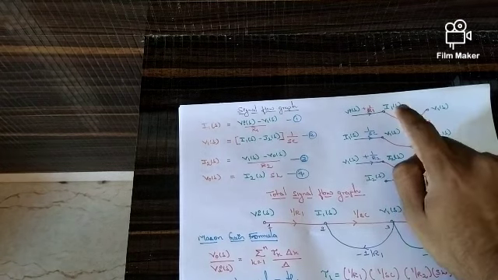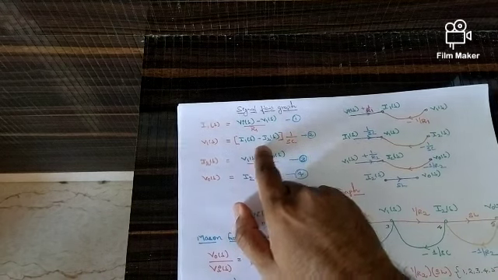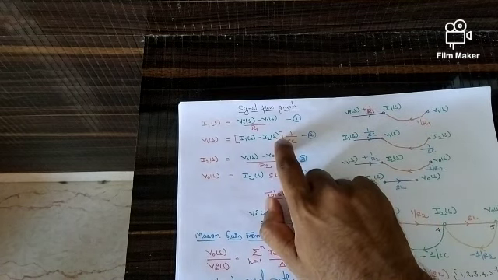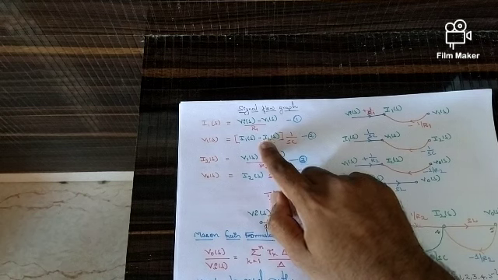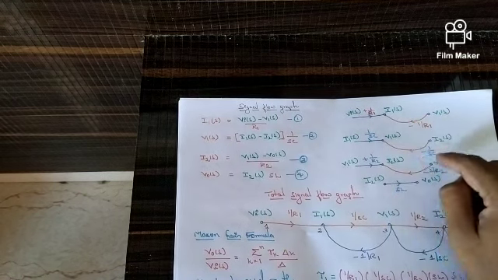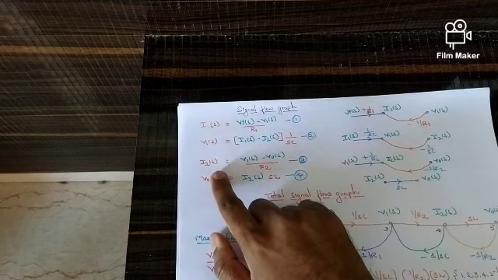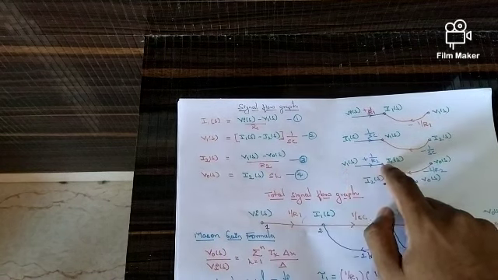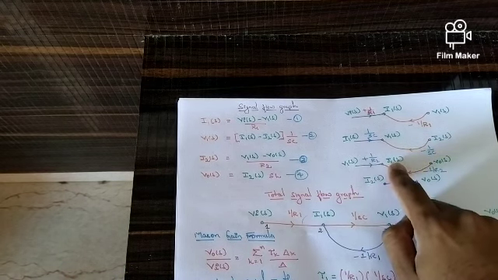I1 of S is the output. In a similar case, if you take the second equation, I can write I1 of S in this direction, and the gain it is multiplied by is 1 by SC. It is minus I2 of S, so I2 of S is in the feedback. Whenever there is a negative sign, it indicates that the summer block is getting a feedback. So I am writing a curve like this with a sign of minus 1 by SC. Similarly, we can take V1 of S minus V0 of S divided by R2. So V1 of S in this direction, V0 of S in this direction, and moving towards the output, that is I2 of S.